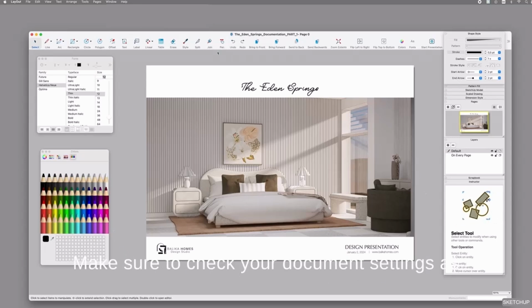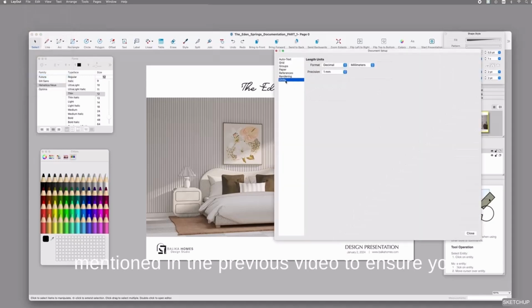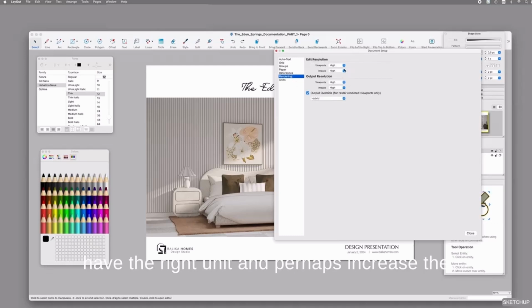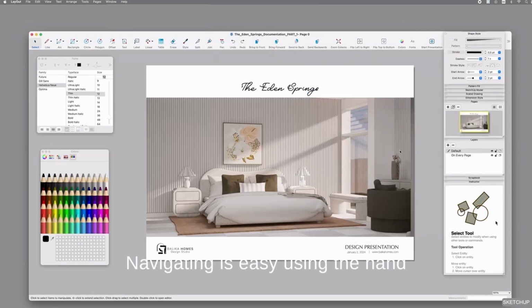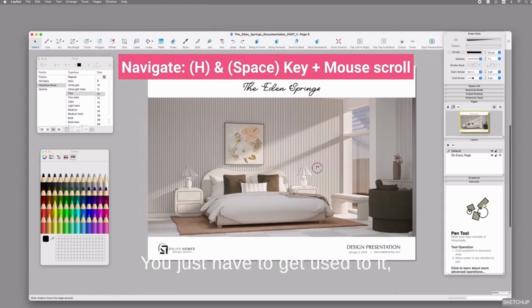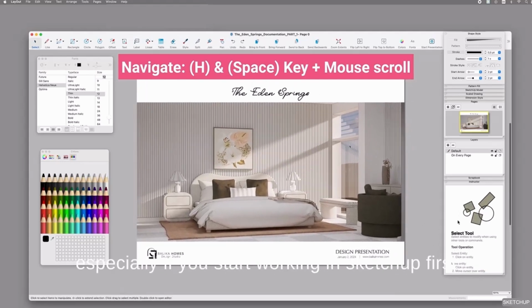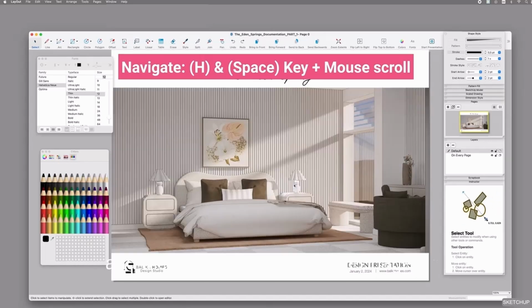Make sure to check your document settings, as mentioned in the previous video, to ensure you have the right unit, and perhaps increase the image preview to high quality. Navigating is easy, using the hand tool and the space button. You just have to get used to it, especially if you start working in SketchUp first and then switch to layout.